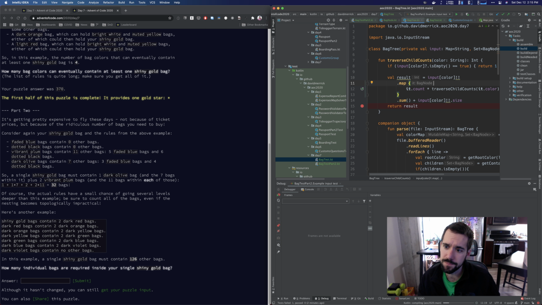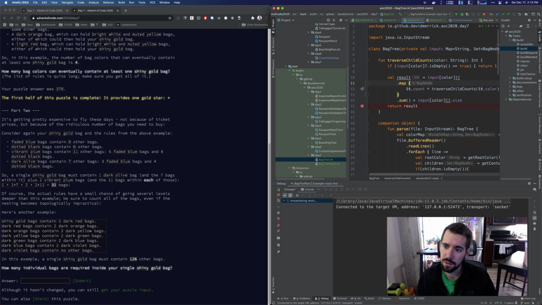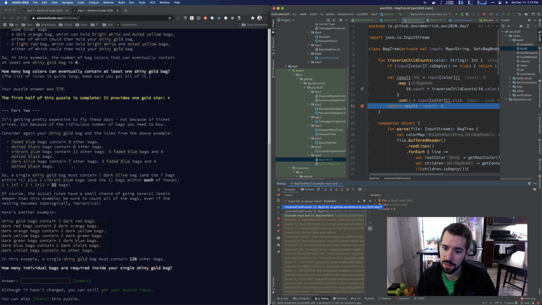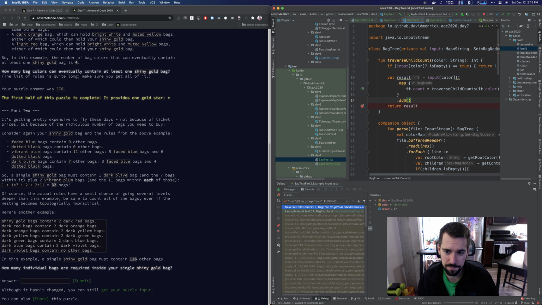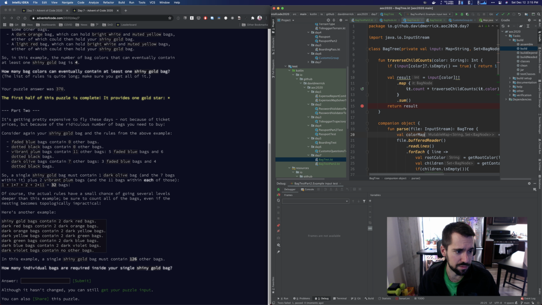Let's see. No, that's not correct either. We really need the current node's value. I might actually need to pass in a bag node here, like I was doing before.